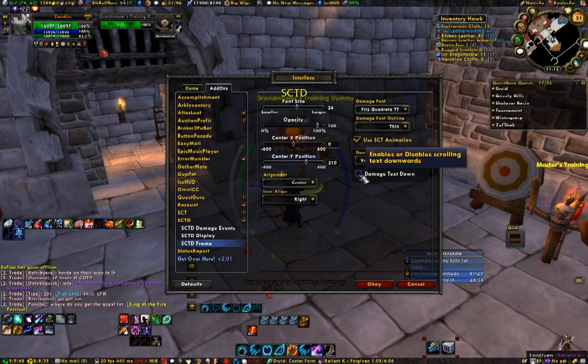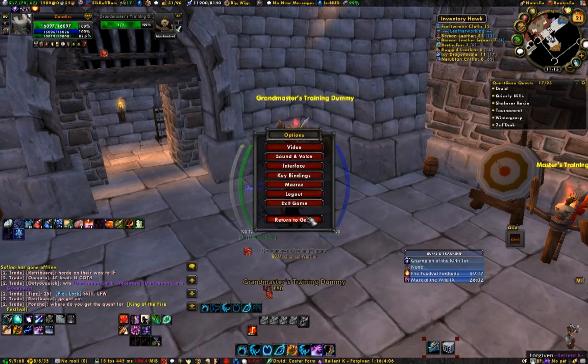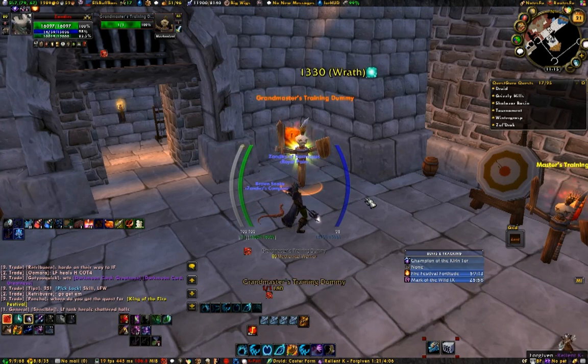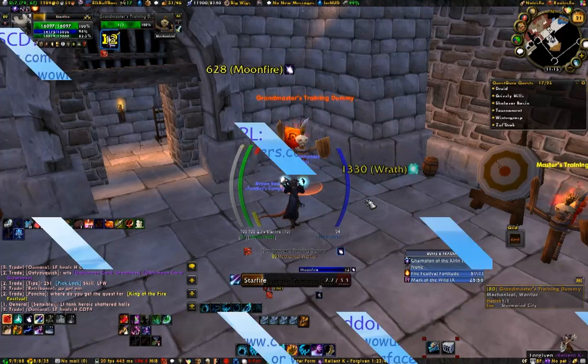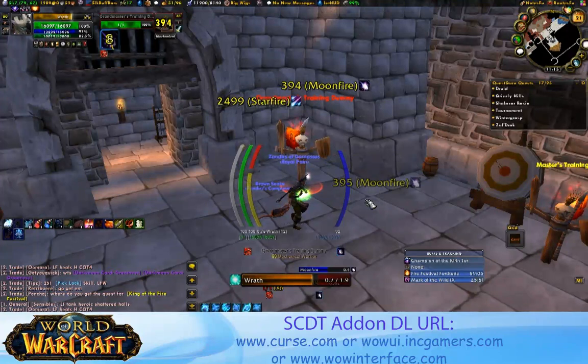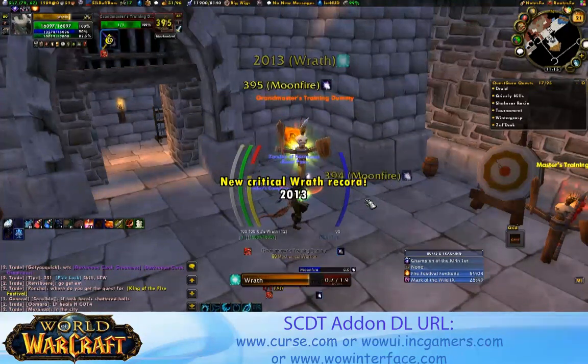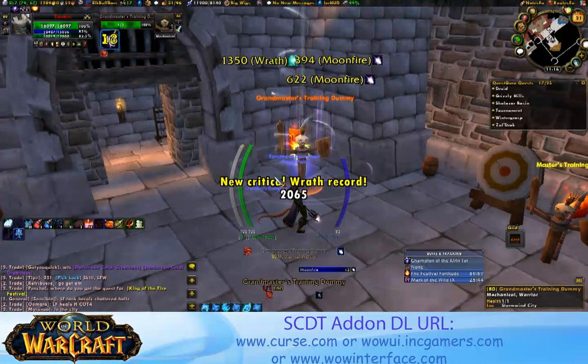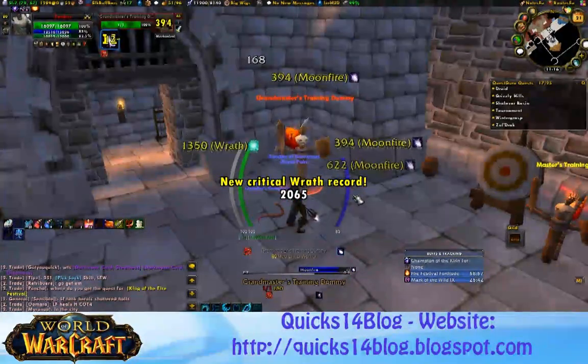Some other things that can pop up with it is when a mob changes targets, it'll actually show it changing targets, and when it's targeting you or someone else. So if you're a tank trying to keep aggro on things, trying to watch when things are targeting you or changing targets to somebody else and making sure they got them, this is a quick, easy way to show it at a glance. Real simple. Real nice. Very customizable. Suggest it for everyone. Of course, again, it is available at all the major UI sites, so please go check it out.